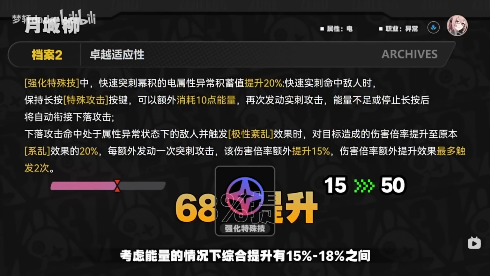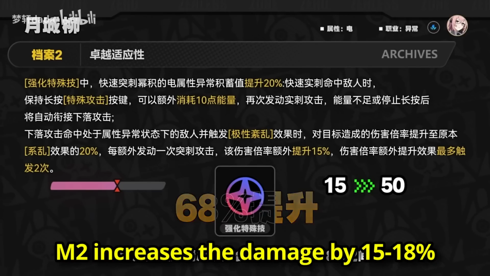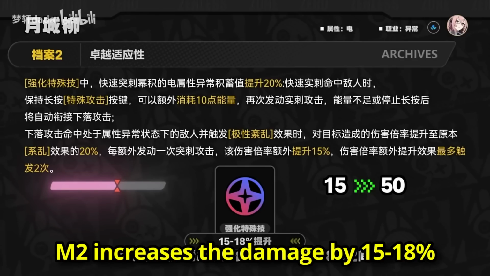So M2 basically changes the way you play her. Instead of long pressing your EX special once, you would actually want to hold it down until you run out of energy, because it increases your damage until she can do the big slam that procs the polarity disorder. So M2 is a pretty big increase in damage, roughly 15 to 18%.